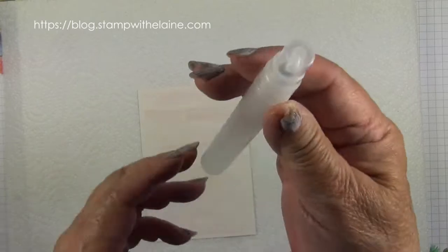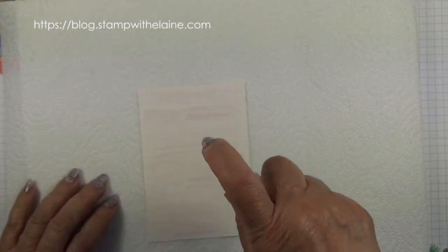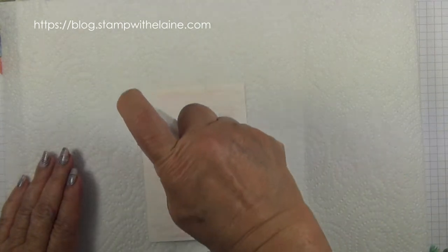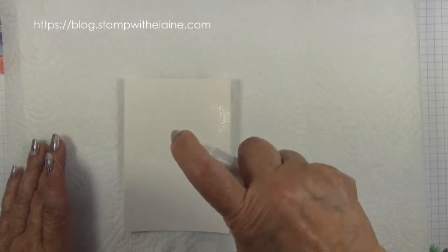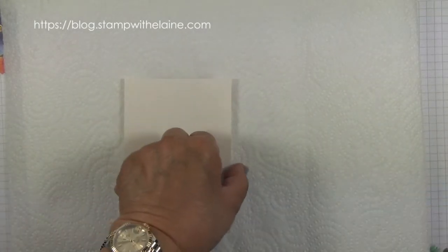Next I'm going to spritz it with water, and you make sure the nozzle is pointed away from you, directly at the cardstock and not at you. You don't want water squirting in your eye. And I'm also going to wet the back as well so that it won't curl up.